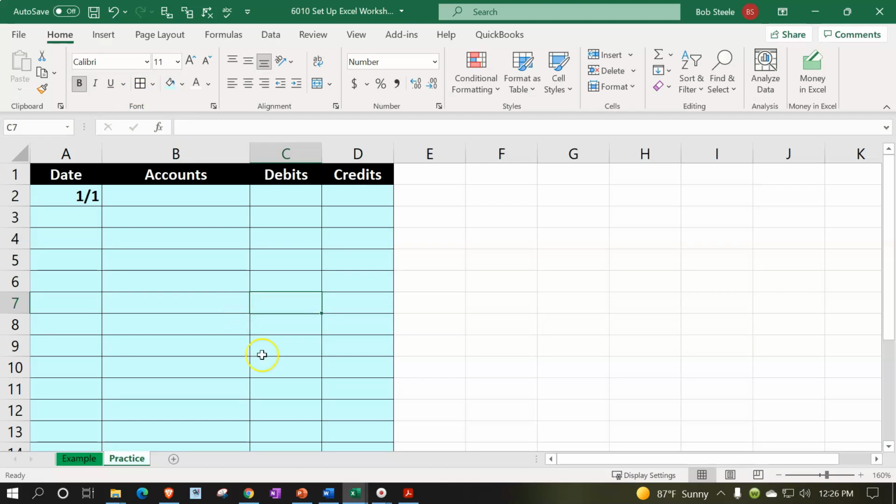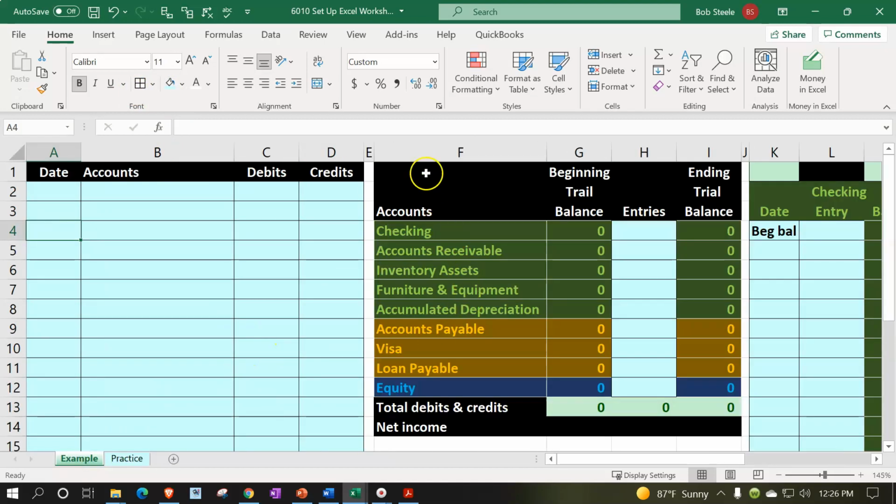All right, so next time, let's stop it here. And then next time we're going to go, if I go to the example tab, we'll start adding the heart of this, which is going to be the accounts, and we'll color code it and everything. And then we'll probably have another one where we will start to get into the general ledger and build the GL.